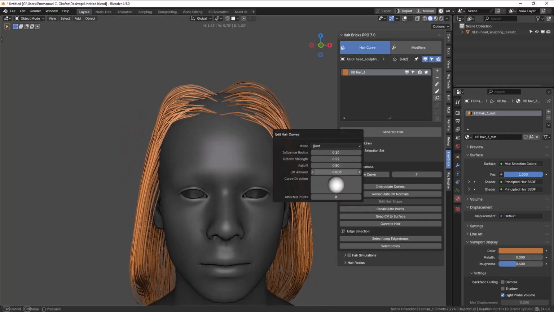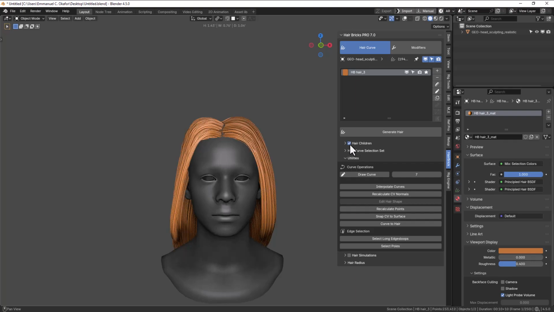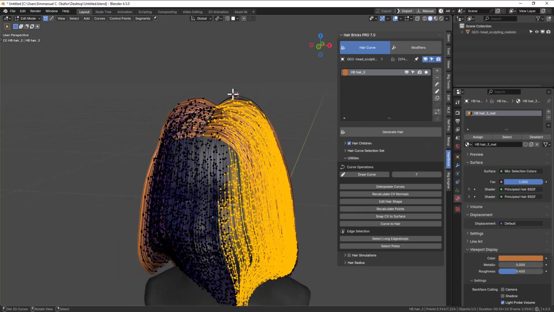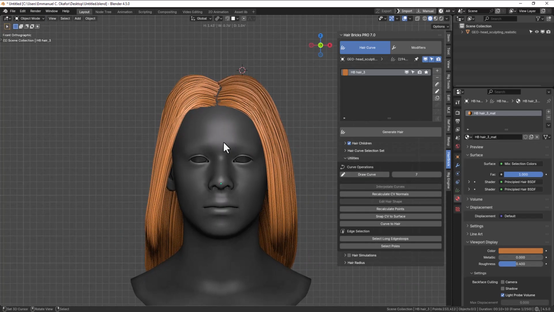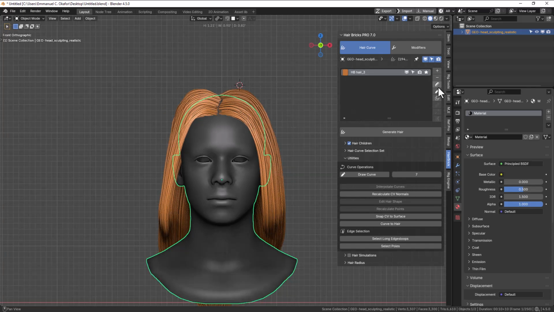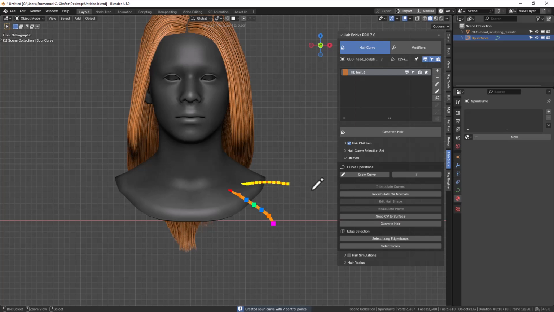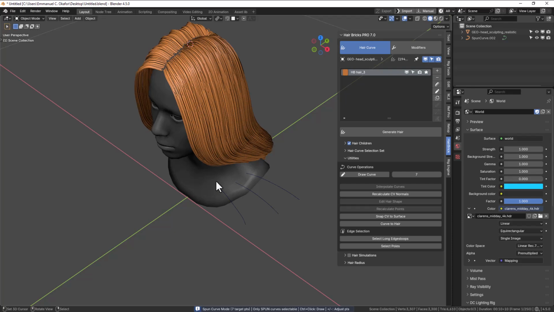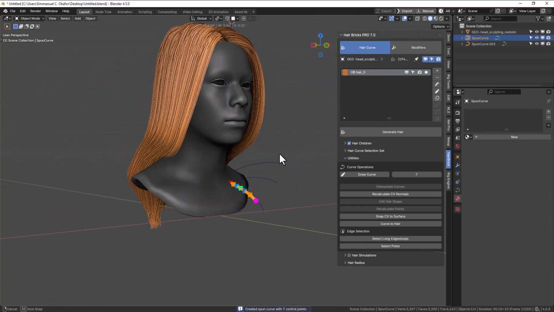So let's say we want to bring this down slightly. Maybe something like this. Okay, so once we're happy with that, we have our new root. So you can select and deselect. Another operator that we have here, we have 3 new ones. So interpolate curves. What this does is, let's say we create 3 curves, or even let's add this.